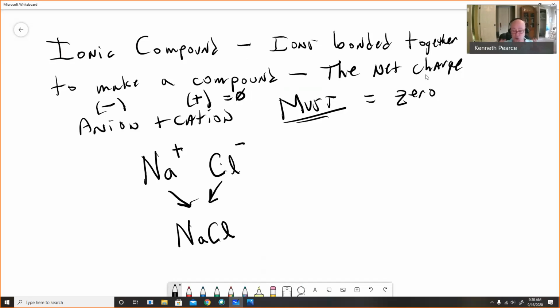Now, we don't put the charges on the elements once we put it together. In other words, you don't put in here, and I'm doing it in red because I don't want you to do it, you don't go plus and a minus in there. Okay, the charges are still there, though. That sodium is still a plus charged ion. The chlorine is still a minus charged ion, and it's electrostatic attraction that's holding them together. Just like if you rub a balloon on your head, you can get it to stick on the wall. That's because the electrons are being attracted to the positive charge on the balloon. Okay, and so they're together.